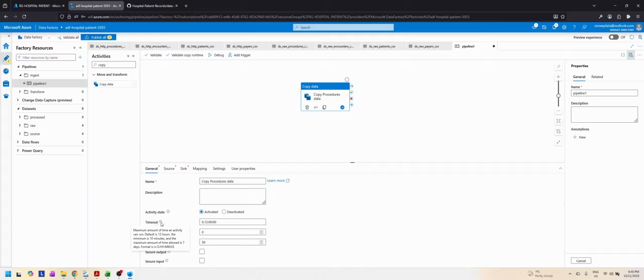We probably don't want it to try for 12 hours. Once you are in a production scenario, there are things you would like to change: how many times it should retry, and after how many seconds it should retry. These are some of the options available. Let's give the pipeline a meaningful name as well, PL ingest, since we are doing procedures.